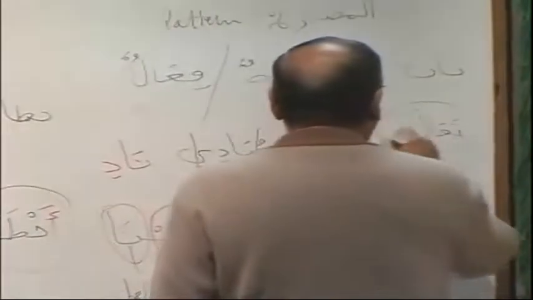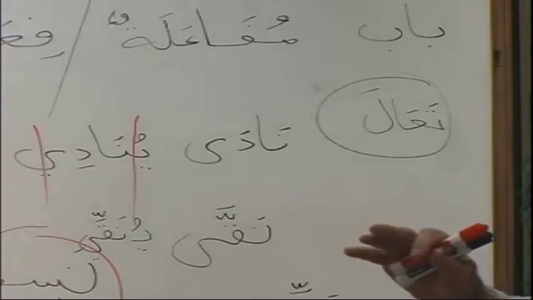Okay. So Qala Ta'ala, form 6. Ta'ala, what is the mudari'? Yata'ala. And what is the amr? Ta'ala, without ya. Now, brothers and sisters, I'm just reminding you. Ta'ala is used as an amr to call somebody: Ta'al. But actually it is Ta'ala. When we stop, we say Ta'al, we give a sukun to lam. Inshallah, you'll remember. So in the amr, the meaning is different because it is used to call people.